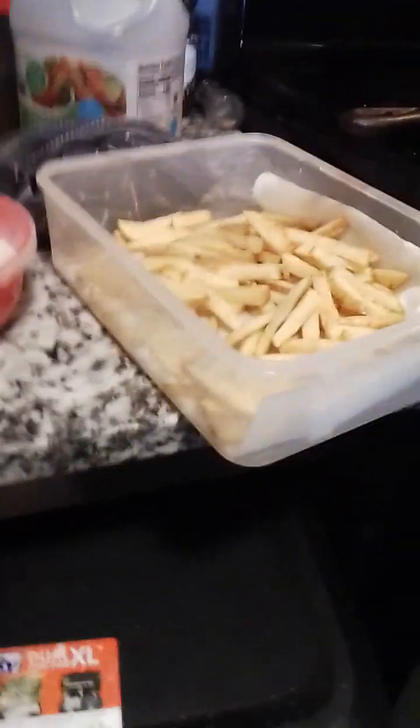We were gonna do some rice, but my dad was gonna cook homemade fries, so I shouted out yay. Put that over there. All right, got the bowl.